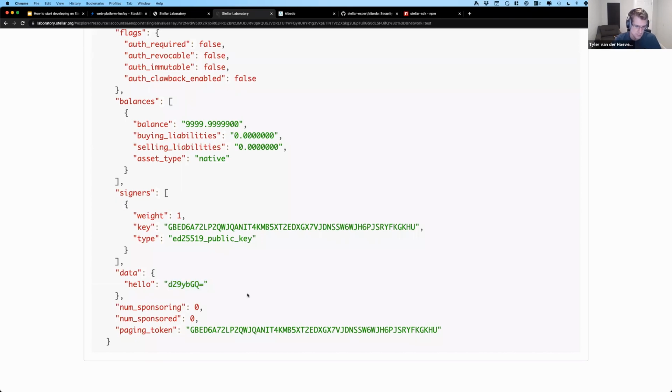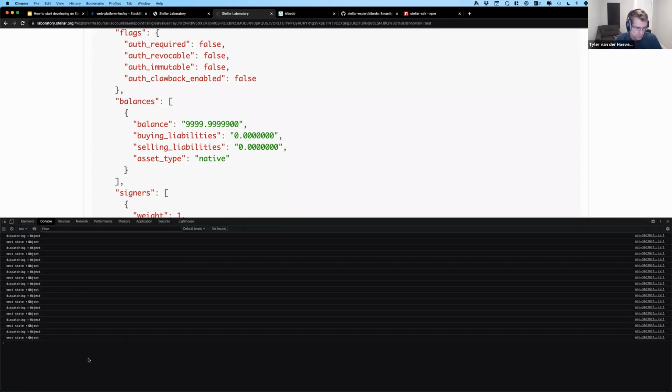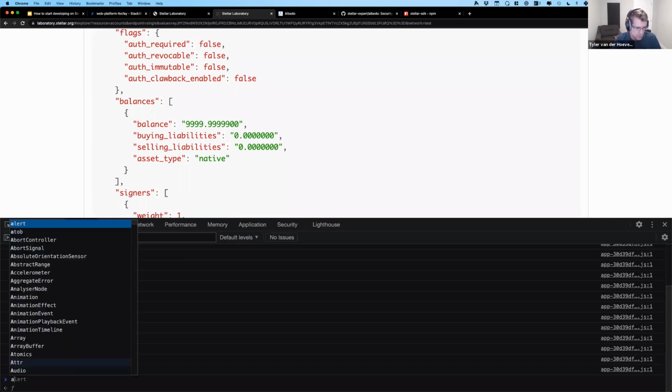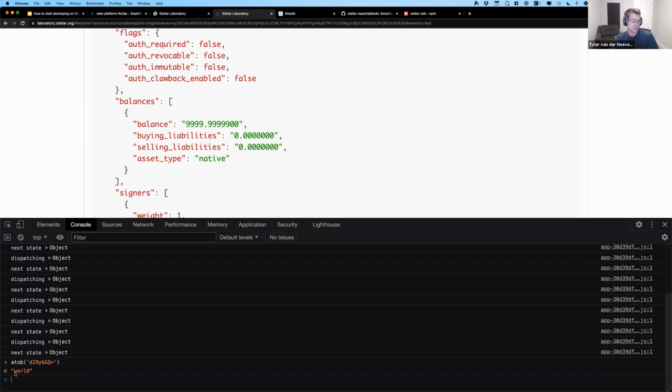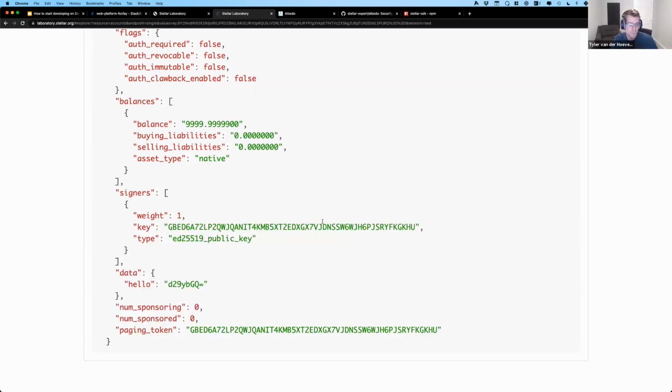And I can prove that to you by doing A to B, take the base 64 and turn that into a string of world. So now this account has hello world appended to it. I never had to know your secret key, and you didn't have to construct the transaction. So we have a separation of interests, but a really nice user experience.